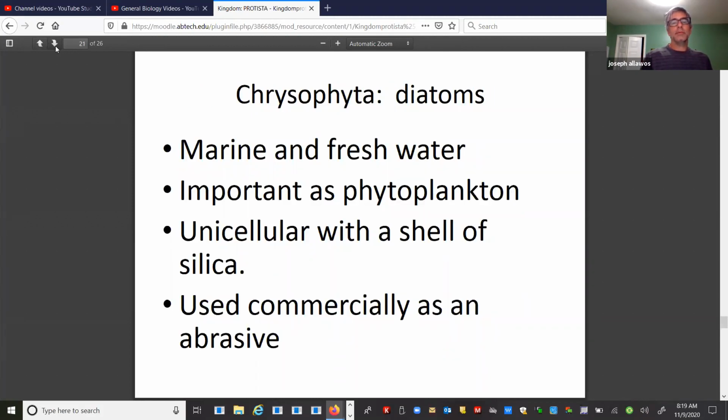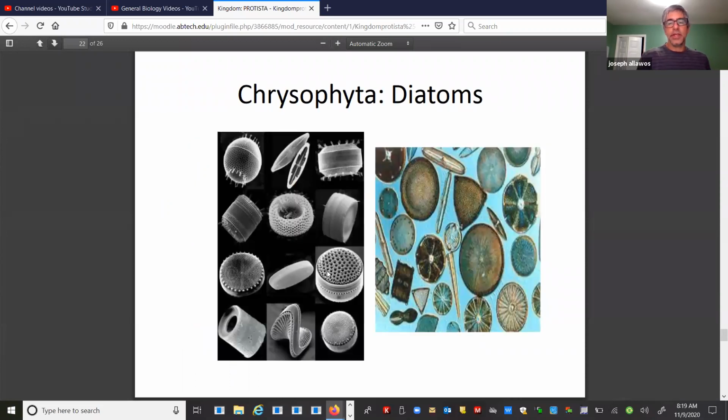Now we get to the diatoms. They are unicellular, and they're just like a little unicellular photosynthetic, like a flagellate organism. It has flagella and it swims around, but it has a shell made of glass. And so they actually blow this glass or silica into a shell, and they live inside of the shell. And these are some of the most beautiful microscopic images you're ever going to see. They often have electron microscopy contests, and you can see the copyright in this one. So this is a very famous photo. These are just the shells of the diatoms.